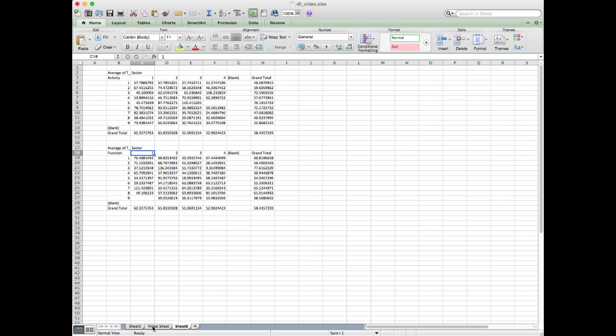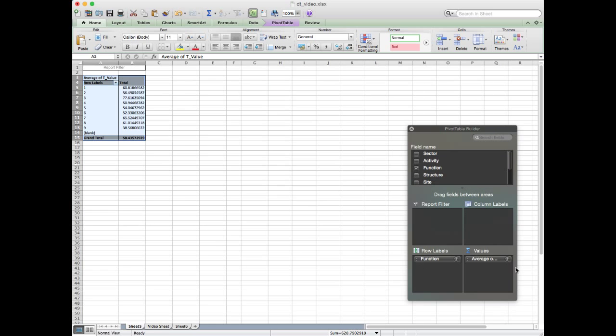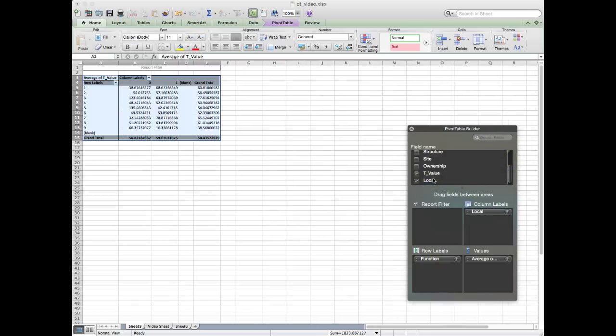Now, we're not finished yet. What I'm going to do is I go back to this table, and I think one of the things that I might want to do, we have column labels. This is by sector. I'm going to get rid of that. Okay, and what I'm going to do is that I want to find out what sort of differences there might be if I put our variable local in here, is look at if there's any interesting distinction, right, between non-resident owners, absentee owners, and local owners. Is there some sort of pattern there that we might see?